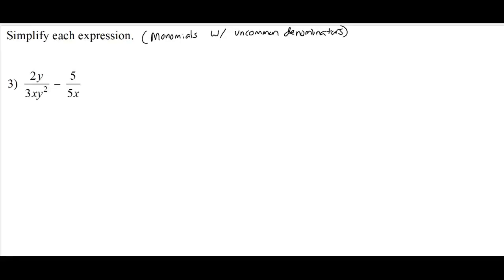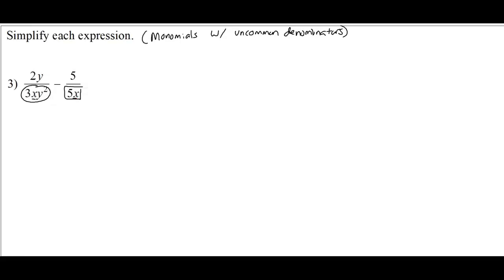Okay, so how are we going to do this? Basically, what we need to do is we need to ask ourselves, what does this side need to look more like this side? Well, in order to get these to match, this side already has an x, so they already have that in common. That's nice. We're going to leave that alone. But the problem is that the side on the right over here has a 5 in the denominator, but the one on the left only has a 3, right? So how are we going to fix that?